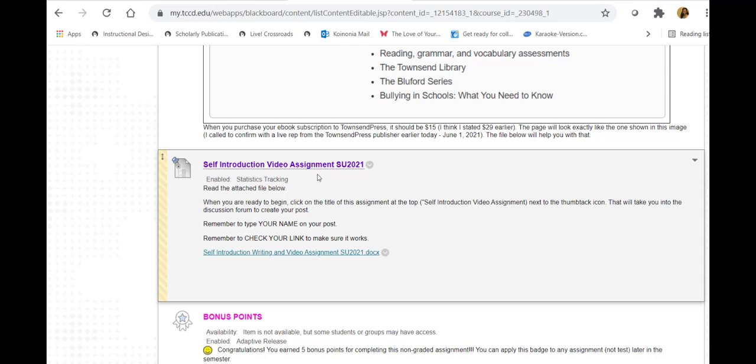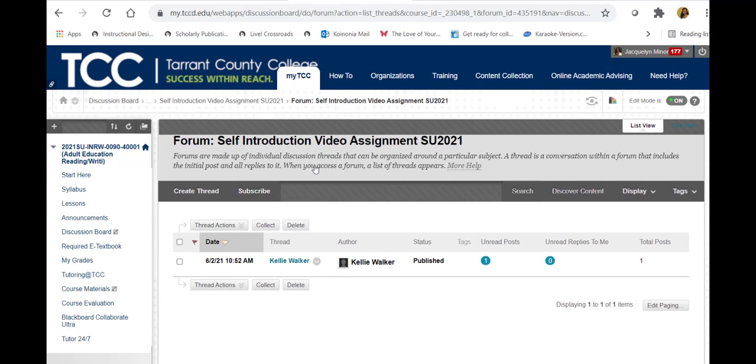All right, so here's your self-introduction. Remember I said post a brief hello? This is where that happens. So this type of icon means that there's a discussion board posting. So this is the next type of icon, and it's a discussion board. So it means you can click on the title and that will actually open the discussion board. What do you need to include in it? Well, you can read this file below. Just click here. It'll open up and it'll tell you what you need to put in the file. But it's basically a quick hello.